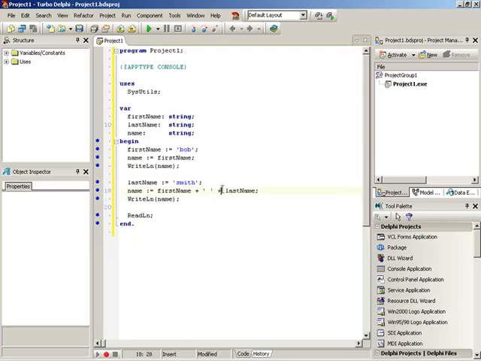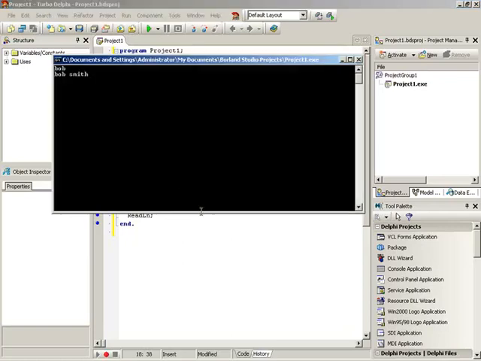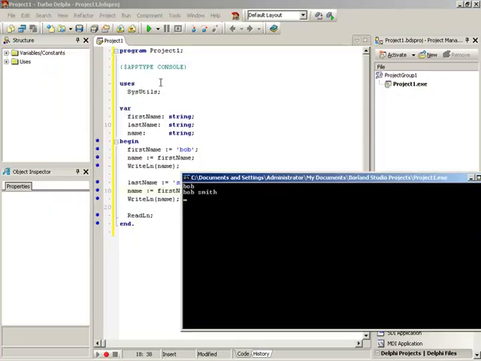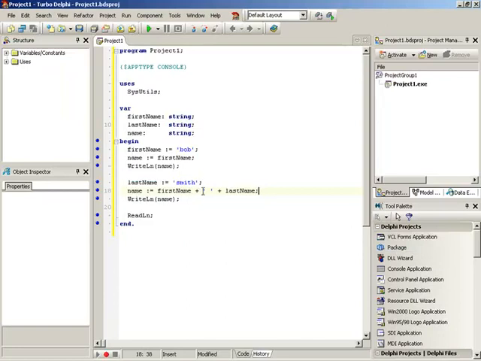another one, and then add again. So, ooh, look at all this complex concatenation that's going on. How cool is that? Let's go ahead and execute it, and you'll notice that Bob Smith is now fixed. Ta-da! Because we had to add in the space. Our names contained no spaces whatsoever. So we had to add a space ourselves.